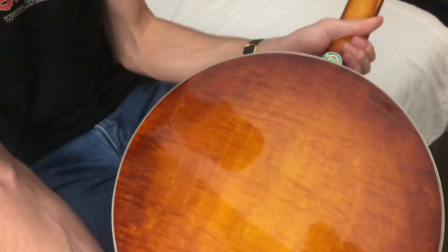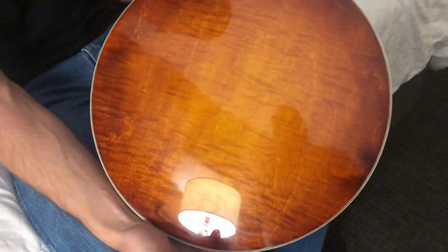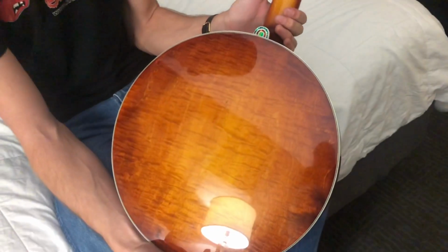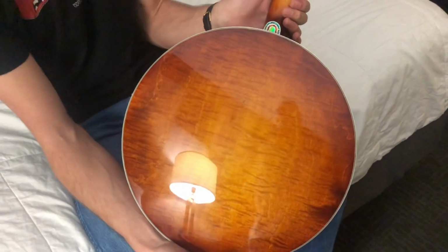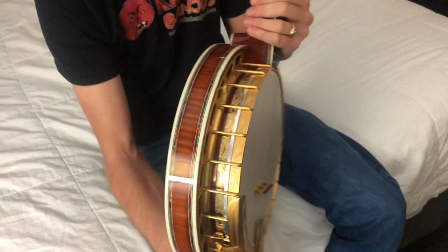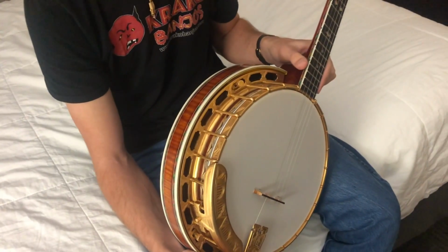I just love the sunburst on this. Who did you say? Darren Drew at the Music Link did this sunburst for me. I showed him the photos of the original Vega, and I said, let's do something kind of along this line, and he just took it from there.